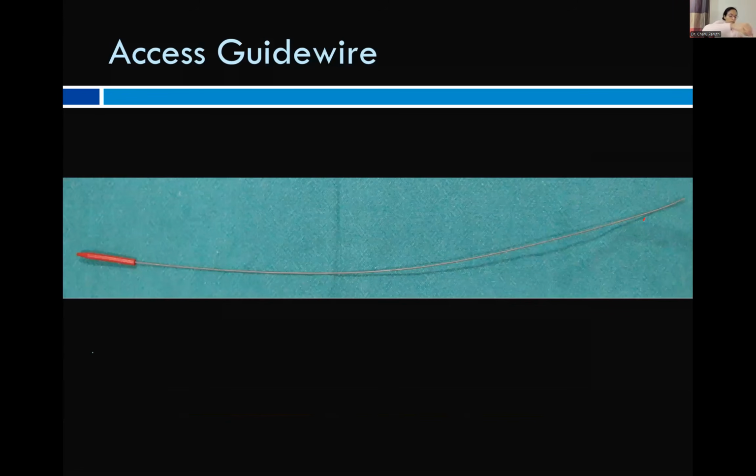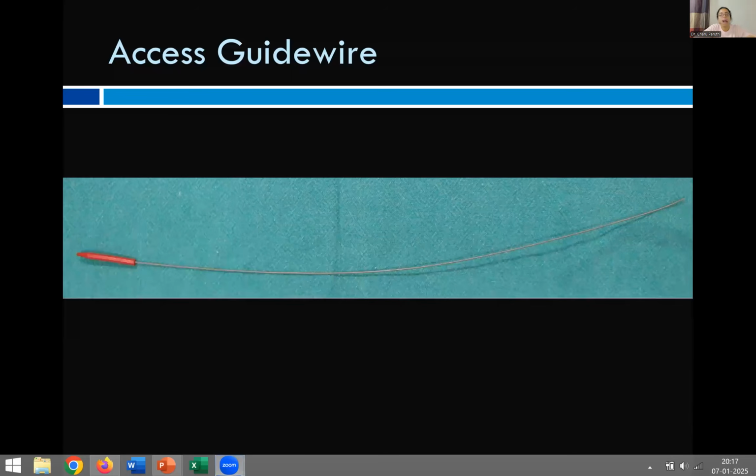So after the needle is inserted, we then have the guide wire. So I'll quickly show you how the guide wire looks like. So this is a J-shaped guide wire. The distal end is J-shaped. It's soft and atraumatic, and it's small in size because we only need to introduce it in the vessel of access. It comes with an introducer, and this introducer straightens the tip of the wire so that it can be inserted in the needle hub.